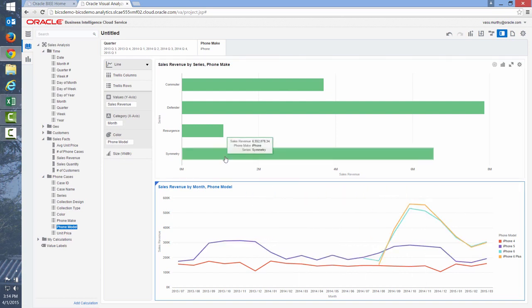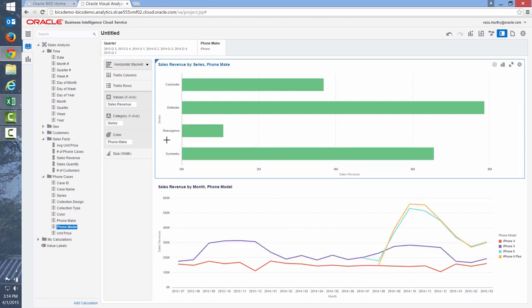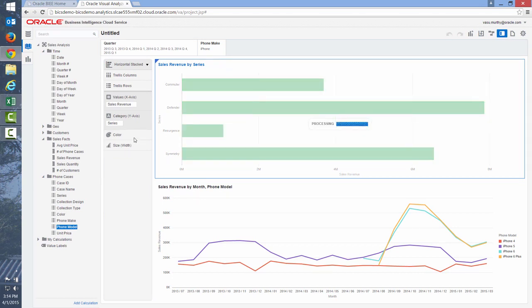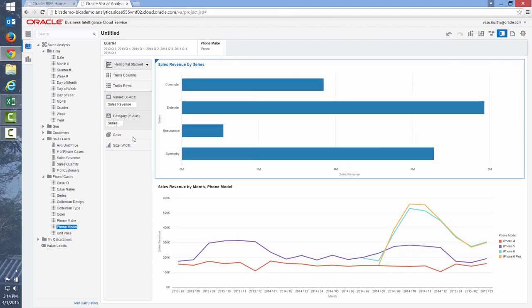Now that I've filtered down to the iPhone though, my top chart here is a little less interesting when it comes to color. So maybe I'll use some additional information to look at those patterns on this chart. So I remove color from the chart configuration, and let's say that I want to now bring in some customer information into my analysis. But maybe this isn't a data model that I'm familiar with. Maybe I'm not sure which attributes are available or where they might exist in the data model. This is where keyword search really is quite useful.